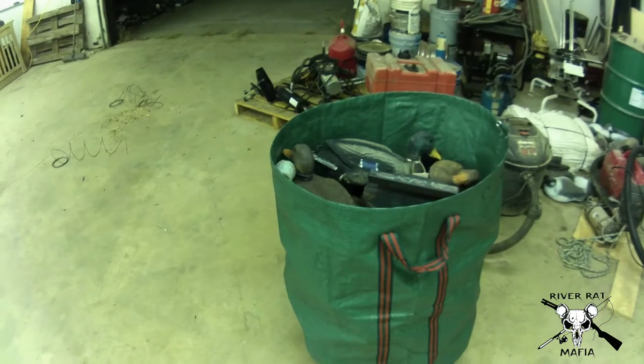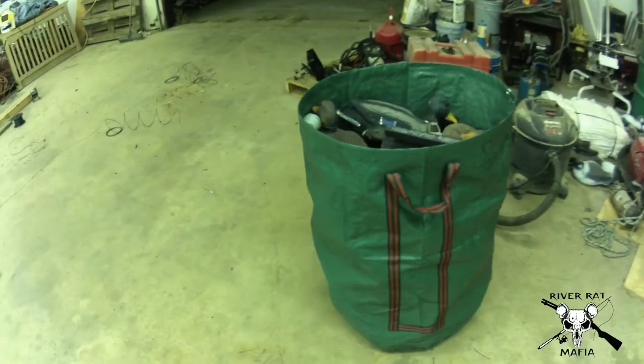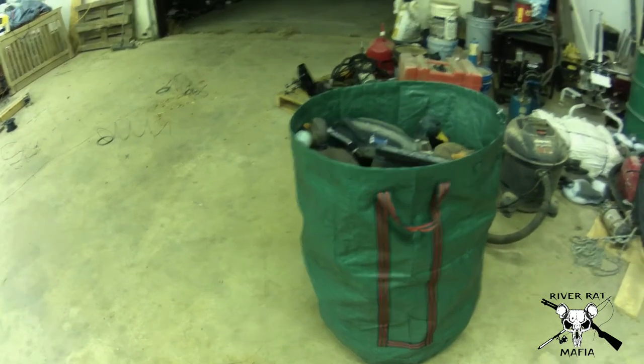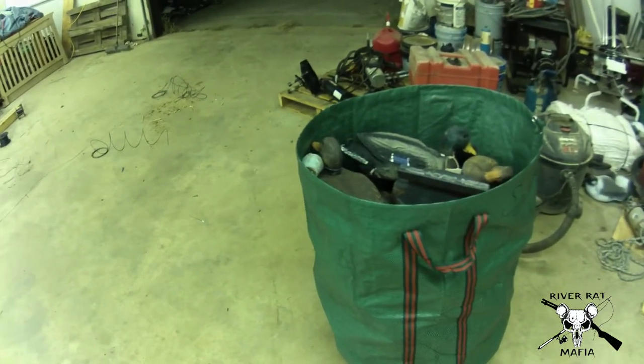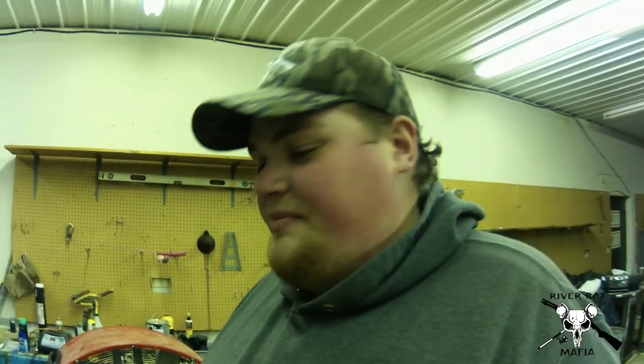I believe for a two-pack, they're either $15 or $20 for two. And I ended up buying two packs, so I'd like to see how many of those I can get in there. About the only thing I wouldn't throw in a bag is probably goose floaters, just because they're so big. Like I said, that's how I do them. Cheap, easy.